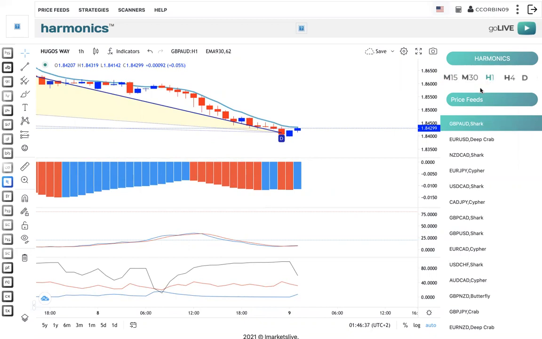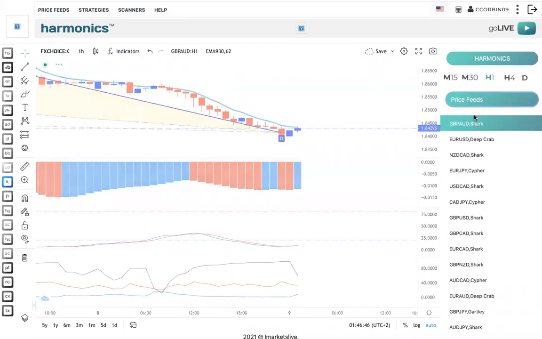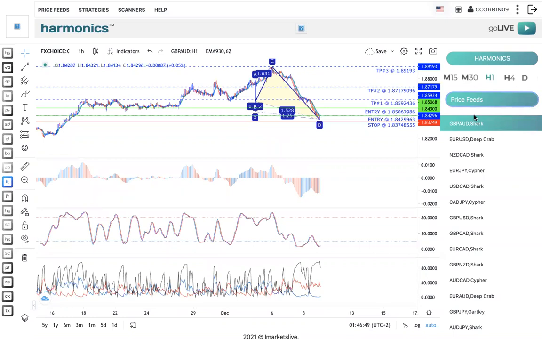Now, the second thing you're going to want to do, we're just going to go straight down the screen. You're going to click on price feeds, and you want to change your price feeds to either Hugo's Way, which is defaulted to, or FX Choice. Why do you want to do that? Because different brokers' prices are slightly different, and you want the broker that you're analyzing to be as close as possible to the broker that you're actually using. It's not super important or urgent, but I do like my entry points to be as tight and accurate as possible. So I do change my time frame, and I change my price feed to FX Choice, which is a broker that's very similar in price to KOT.